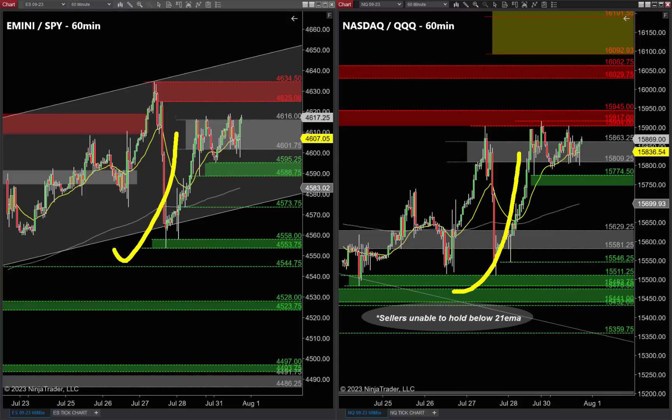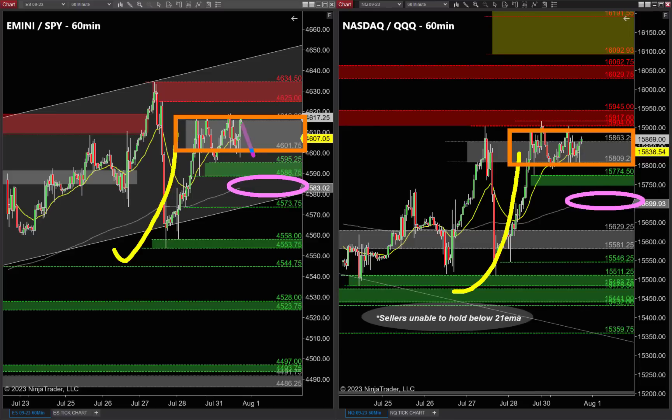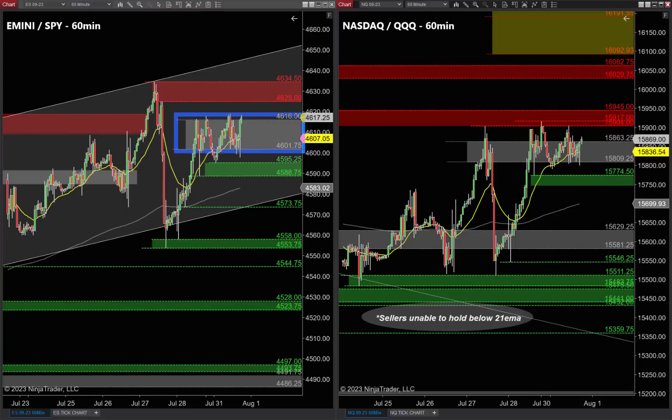Everything is bullish right now — bullish on the S&P, bullish on the Nasdaq. We're basically in a bull market into a trading range. Anytime we have a bull market into a trading range, we know there has to be a ton of buyers who would love to buy just below that range — ranges act like magnets. The game plan for tomorrow is to wait for breakouts that fail, with reversals back up into that trading range. That's probably the best, most desirable trade here for tomorrow.